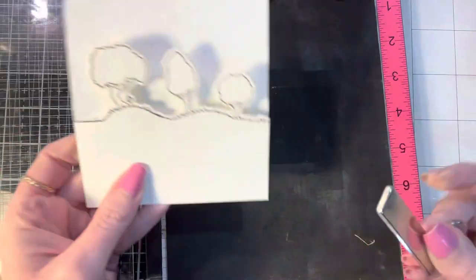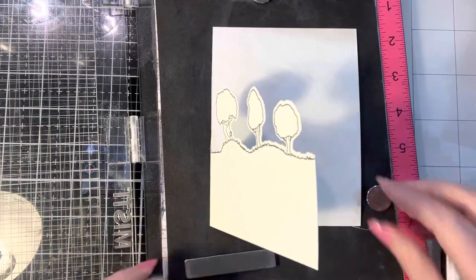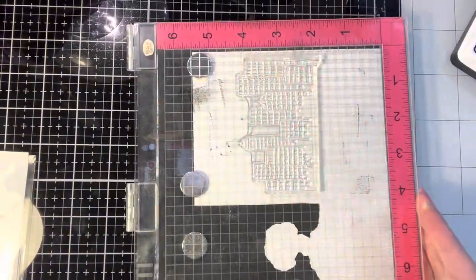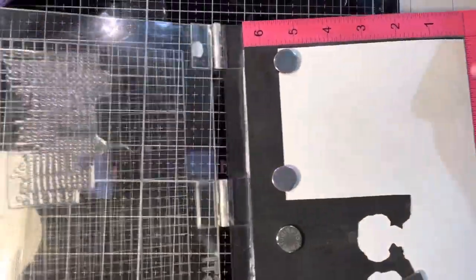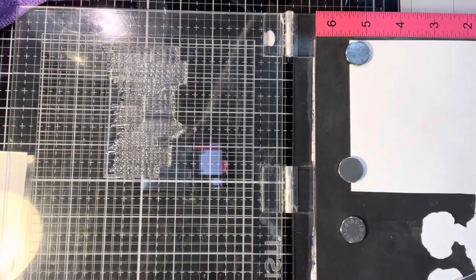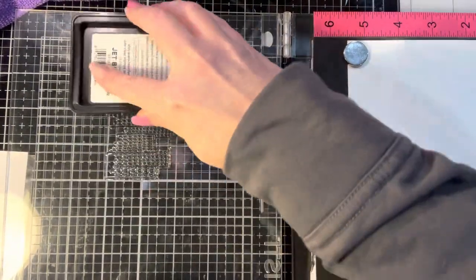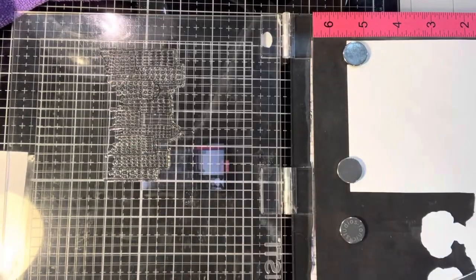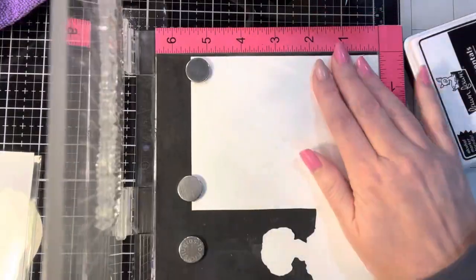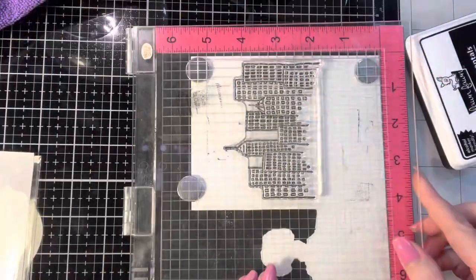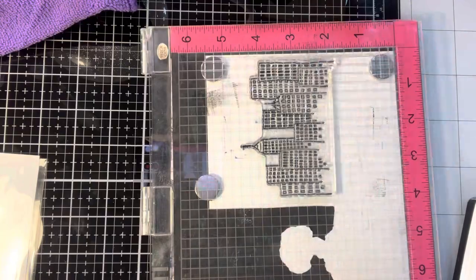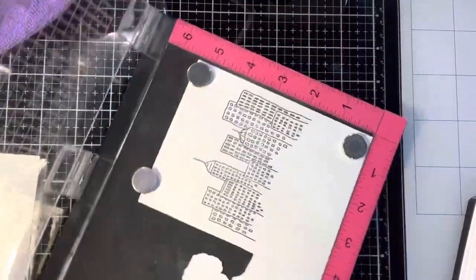Once that was stamped I was trying to figure out exactly what I wanted to do. I originally wanted to have the houses on the inside but it didn't look right because the trees covered too much of it. So I decided to take the city buildings and put those on the inside and then I'm going to stamp the houses on the outside.